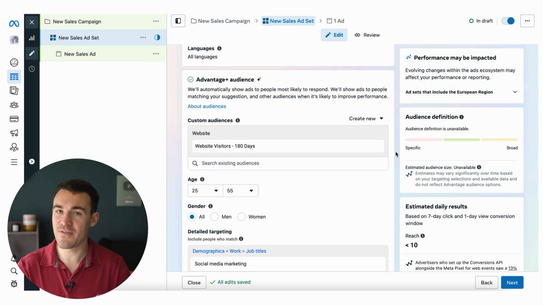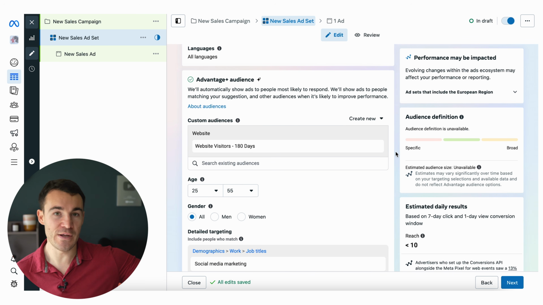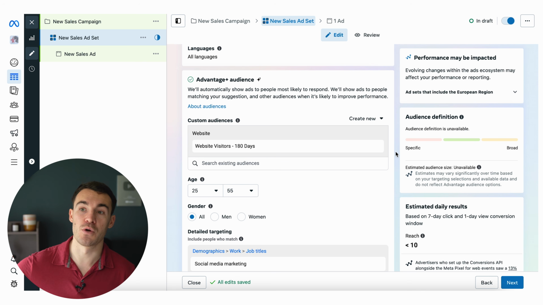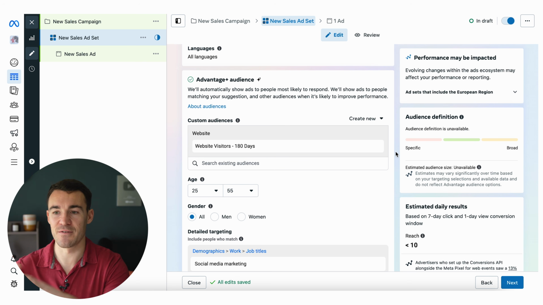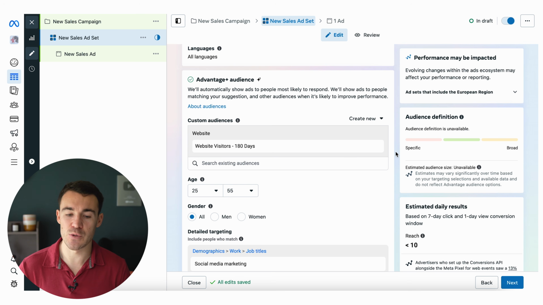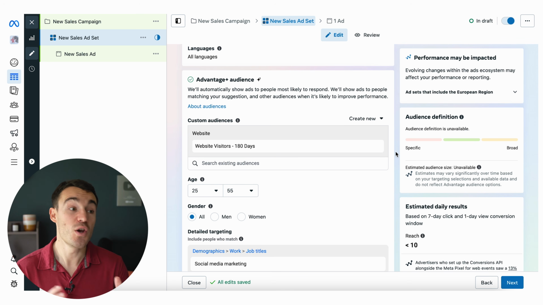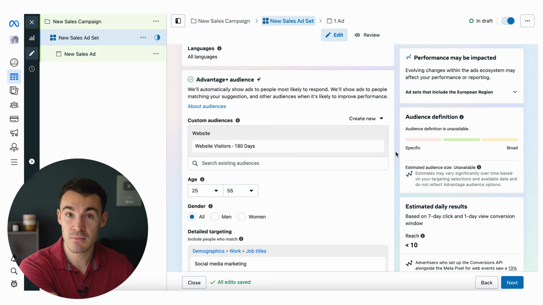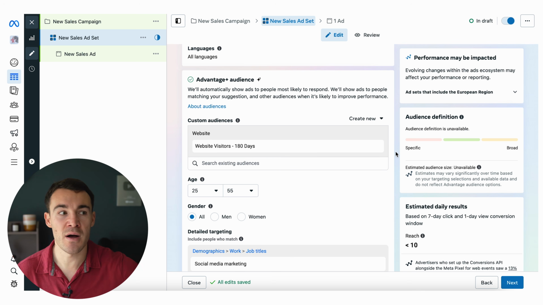And this is a clever hybrid between fully trusting Advantage Plus shopping campaigns, where you have no control, and going to the other end and not giving Meta the flexibility, saying I only want to target these people. With Advantage Plus audience targeting in manual campaigns, you get to benefit from both worlds. You get to say, look, Meta, here's some direction, here are some warm audiences of mine, here are some interest targeting options that I think apply.